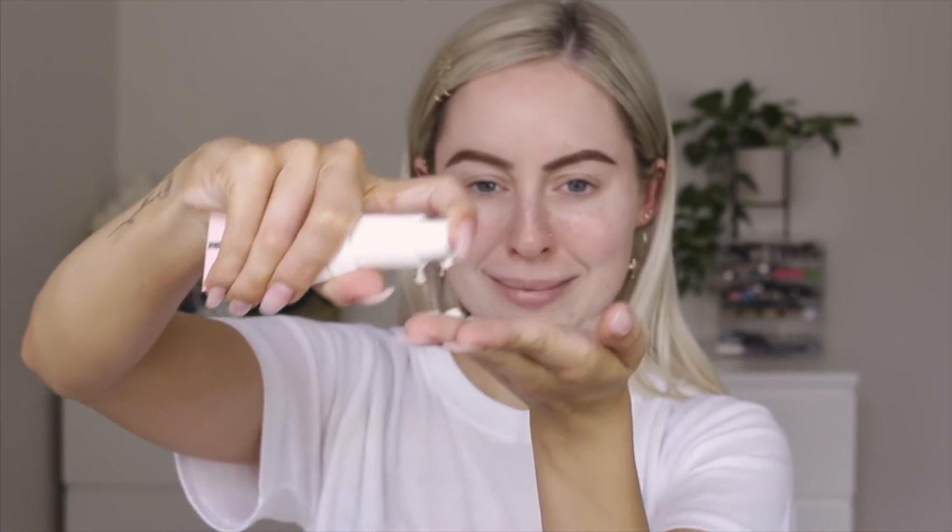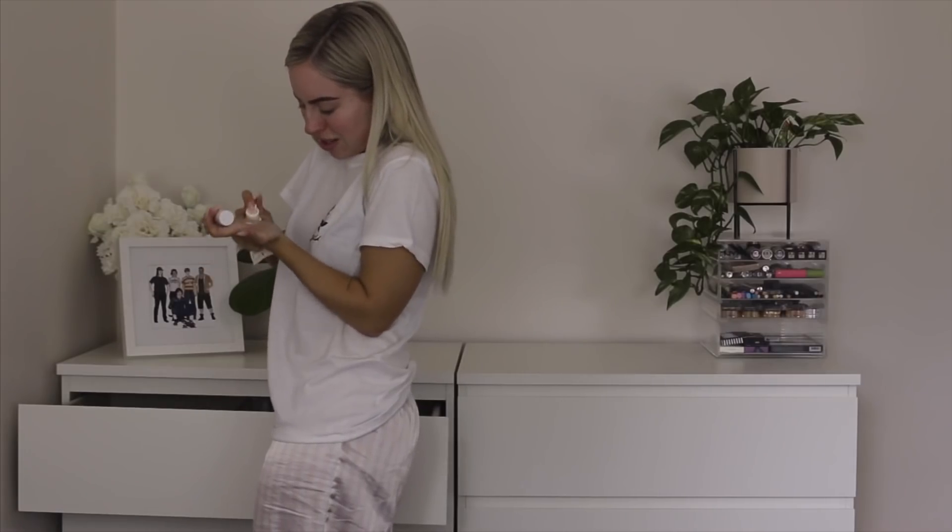I'm using a bunch of Too Faced holiday collection stuff — most of this is new. I thought I would do basically a full face of Too Faced because my brain just really likes how cohesive that is. So I'm going to start off with my Hangover Primer from Too Faced. I love this — it's so hydrating and very gentle on sensitive skin. Wow, there's not much left in this one. I've got another one in my drawers... apparently there wasn't much left in that one either. I don't know when they dried up.